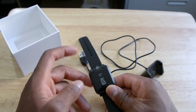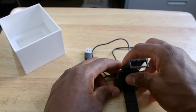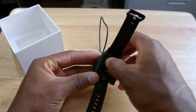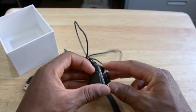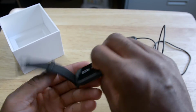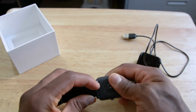So this is your device. Heart rate sensor on the back. Charging pin right there. See how that fits. Okay. Fits snug on there. It's kind of cool. Low profile design, like I said, I like that. Pretty lightweight. This feels like solid glass, and then the back feels like a pretty hard plastic. Rubber grip. You can change your bands right here.